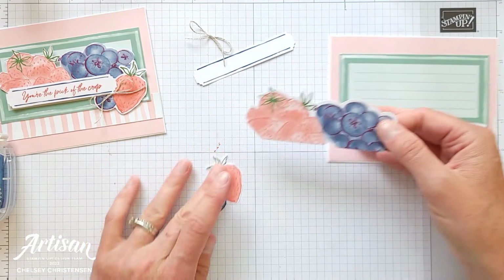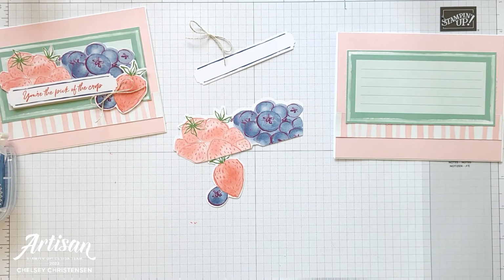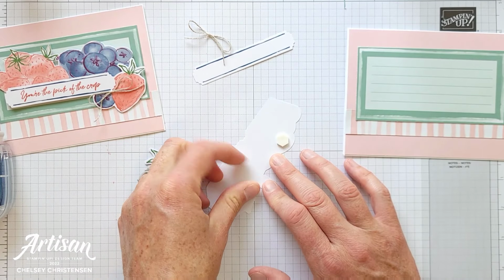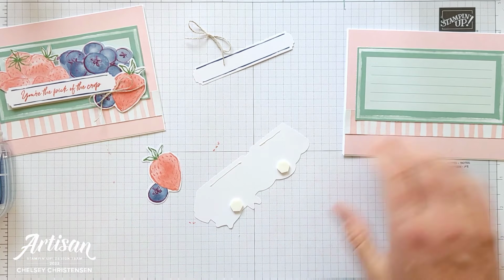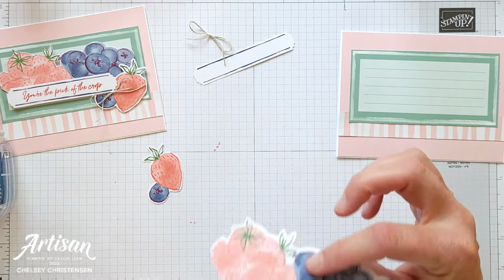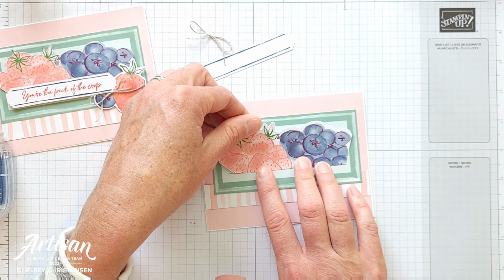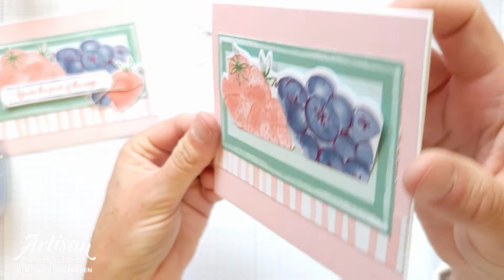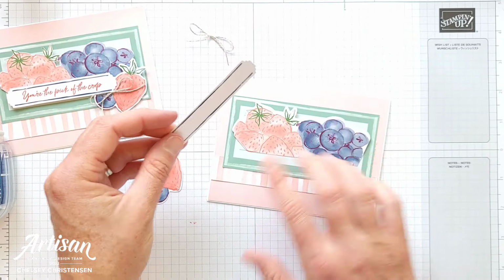Next, we're going to add our berries, and this is one of those extra pieces that has the strawberries and blueberries. This is from the fruit basket card, so that's this extra piece here. So I do want the top to be popped up, but not the bottom. So I'm going to add 2 dimensionals to the top, and then I can do a little bit of liquid glue or glue dots just at the bottom, and that's going to hold it down in place. And then when you add this, you want to place it right along that bottom line and just make sure you're covering up any of those lines at the top. Okay, so you can see how the top is popped, but the bottom is not. That's kind of a fun little tip when you're doing lots of layers and you want to use dimensionals.